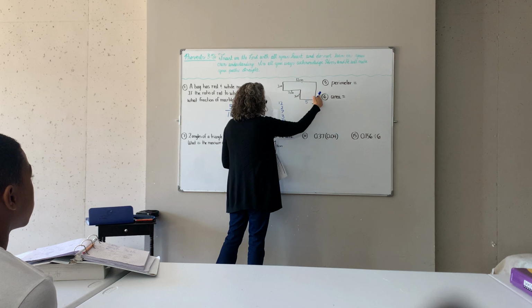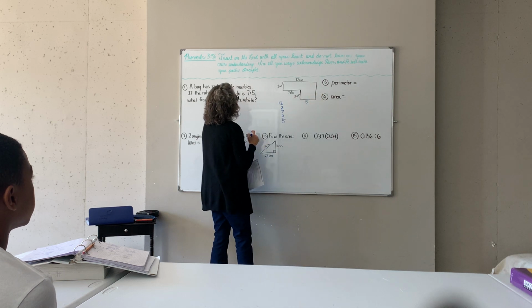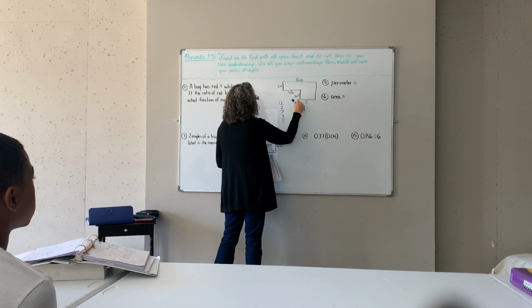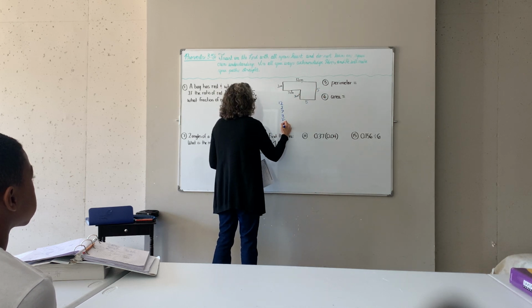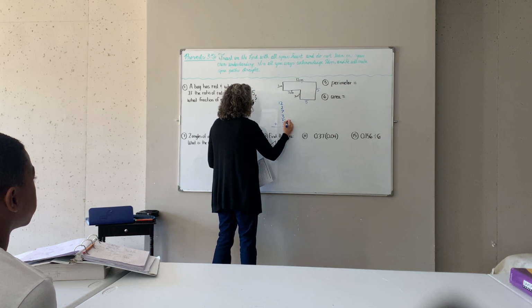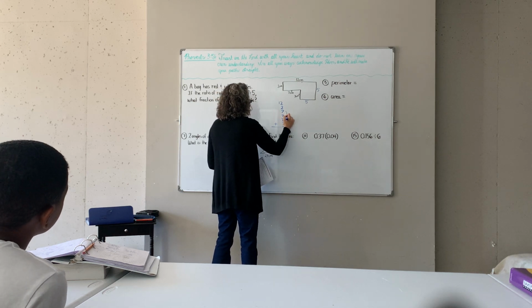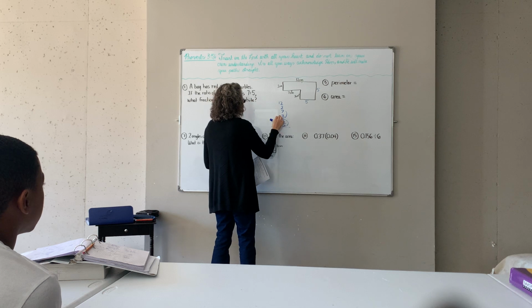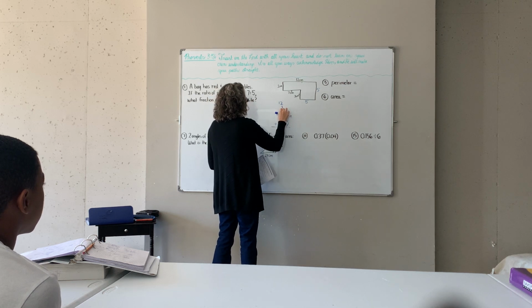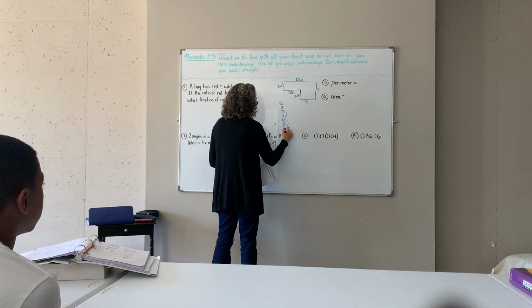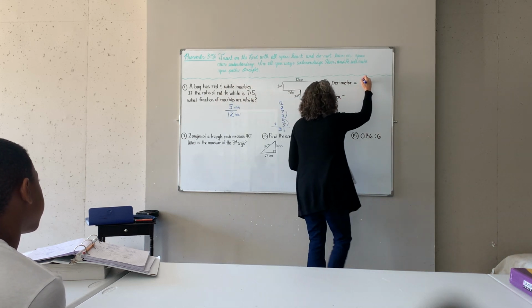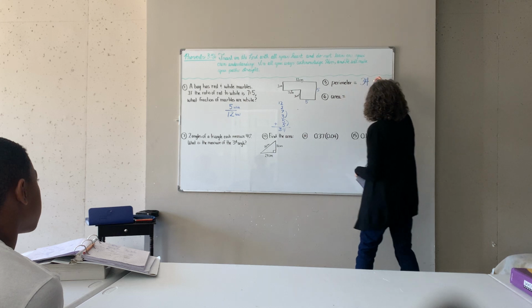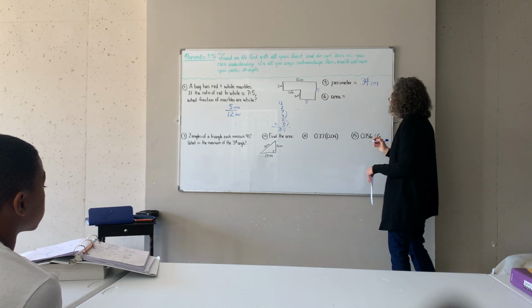What's this one? 5. Is it 5? Yeah, it is 5. And then this is 2, and this is 3, so this is 5. I don't remember it being the same number, but all right, and then we add them all up. This makes a 10, this makes a 10, so 10, 20, 24, 34. So what would the unit be for that? 34 centimeters. Centimeters, yeah, for perimeter.